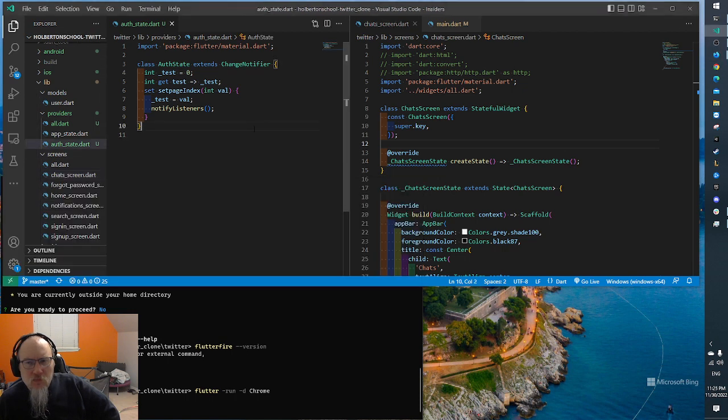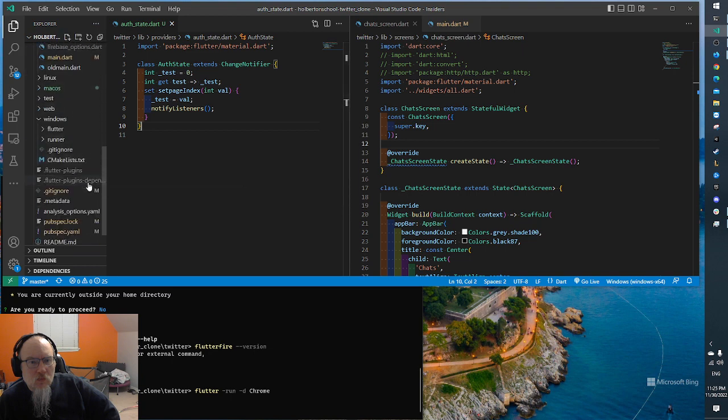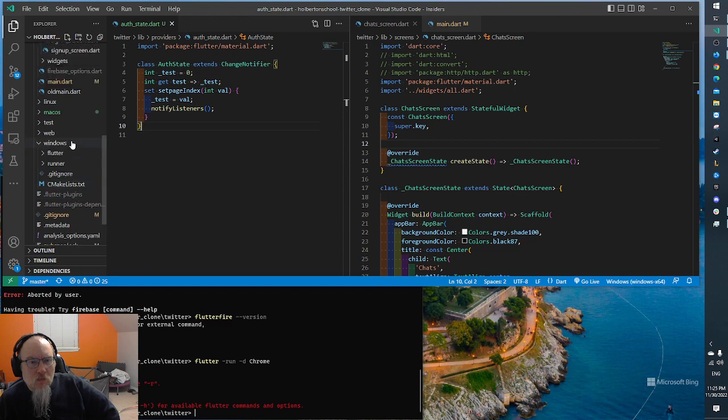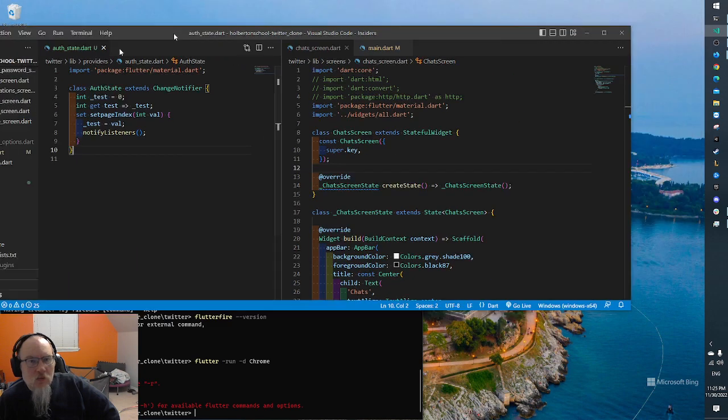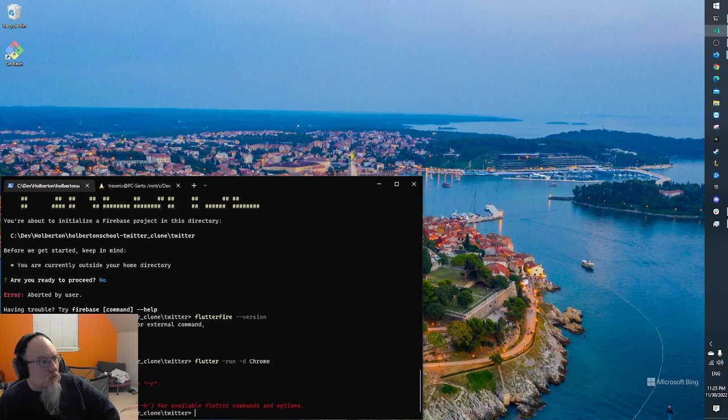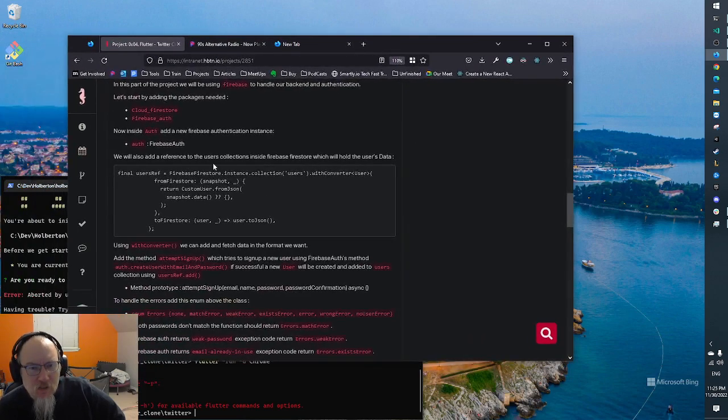Let me pull this over here real quick to take a look at it. Yeah, Firebase options, Firebase options. Let's see, here's the snippet it wants.